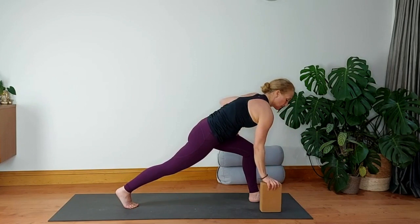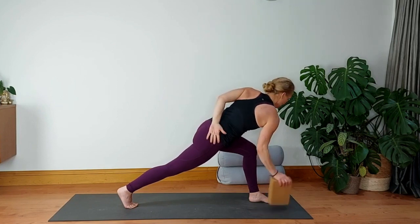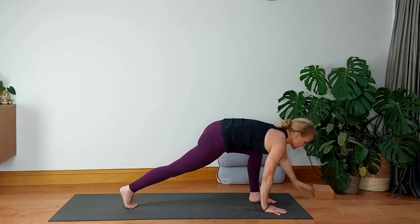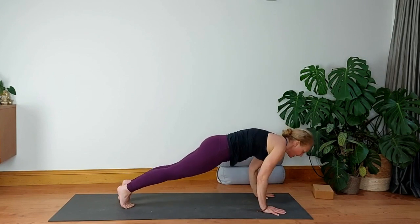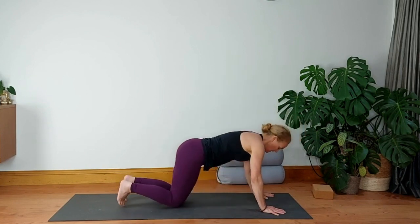Or if that's not your practice, you could be taking the twist higher or using a block, and find your twist on this left side. Again, with the arms, it could be round the back, or like this. And release. We're going to come back and lower down again, so both hands to the mat, stepping back with the left leg, and lower. Inhale, upward facing. Exhale, downward facing.